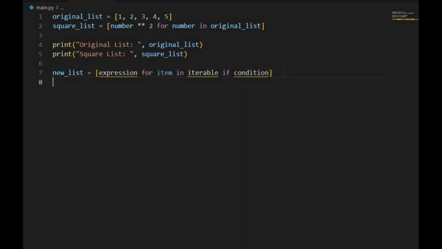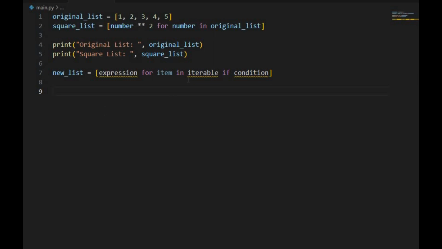Let me explain the meaning of this expression. This is the operation or transformation you want to perform on each item in the iterable, in this case the original list. What is item? This item represents each element in the iterable, as you iterate through it.